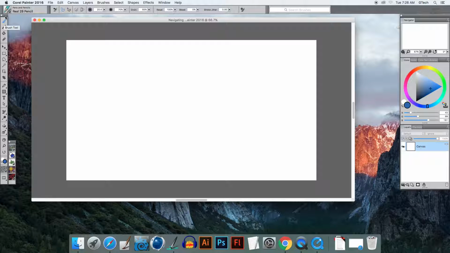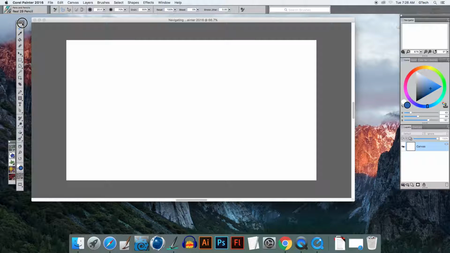If you look over here on the left side, this is your tools panel, and this is what you use to create all your projects within this canvas board. Up here you have your brush tool, and your eyedropper tool, which is the second one from the top. You have your paint bucket tool, which is primarily used to fill in colors.